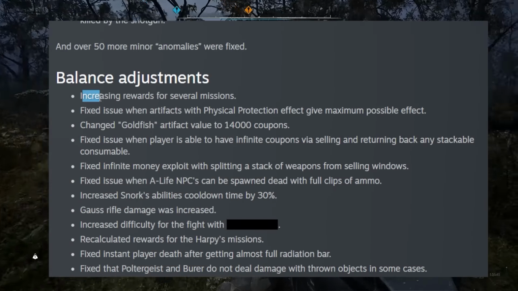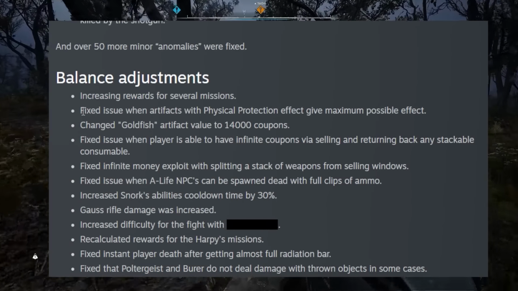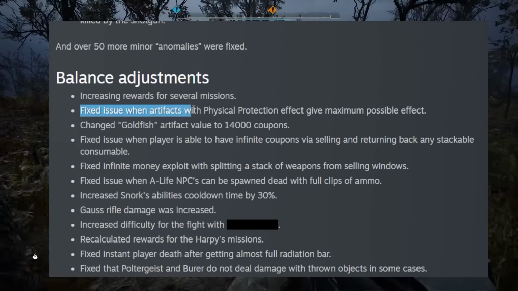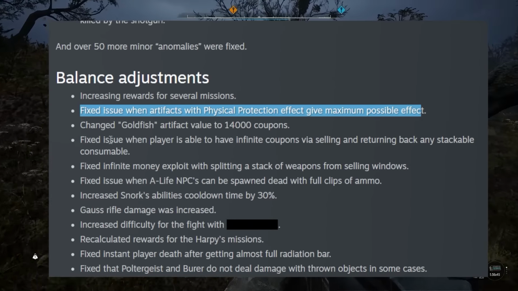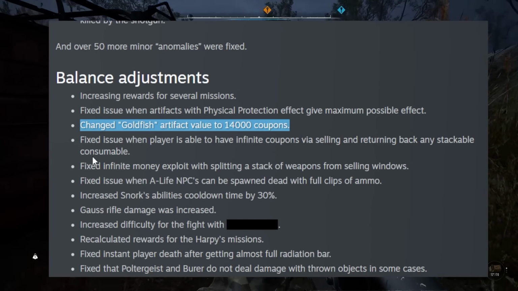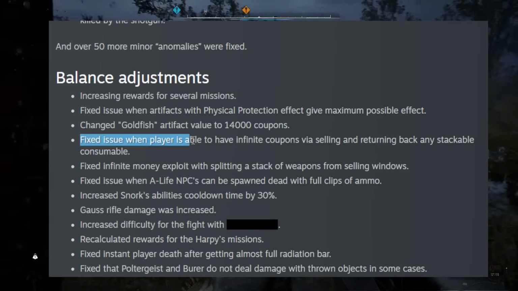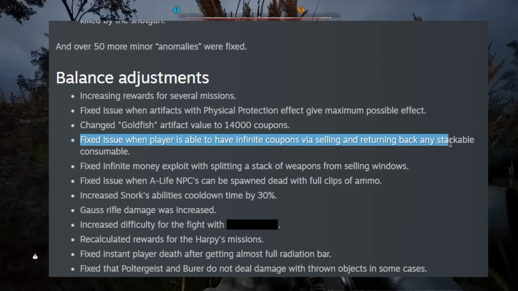We also have to take a look at, yes, the balance adjustments here. So they increased rewards for several missions. I wish they would tell us which ones, but that's what we have to go with. They also address an issue when artifacts with physical protection effect give maximum possible effect. They changed goldfish artifact value to 14,000 coupons. They address an issue when player is able to have infinite coupons by selling and returning back any stackable consumable.